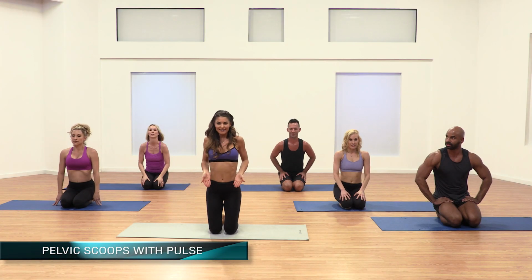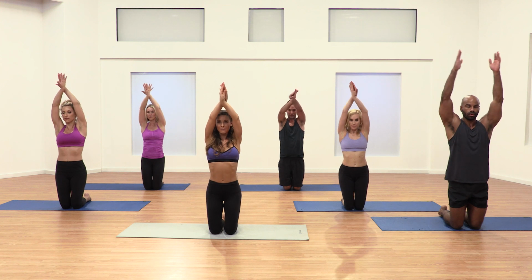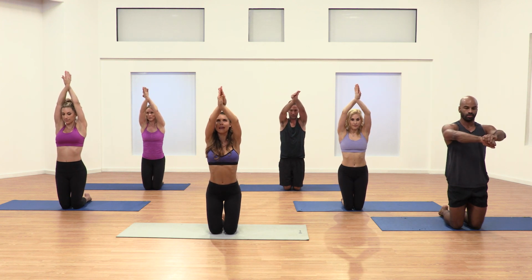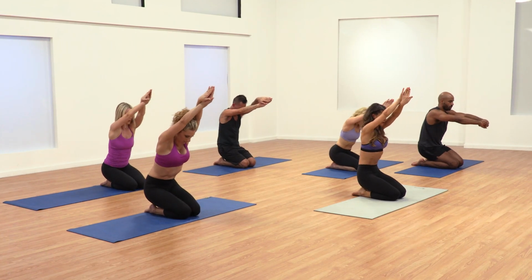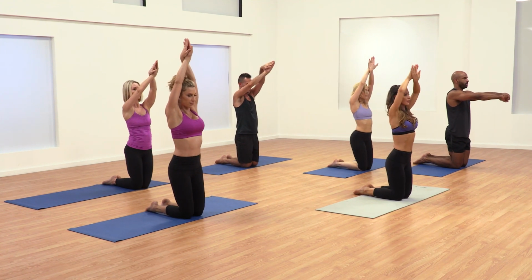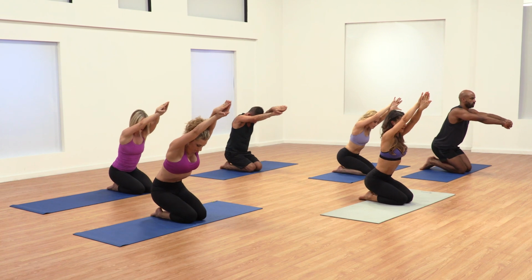Finishing off up on the knees, reaching to the sky, almost like a dive. Good, our pelvic scoop, we're gonna add a little variation today. Tailbone down to the heels, lengthen through the fingertips as you sit back, tilt in, curl up, and slowly come back up to that kneeling position. Good, get our full range of motion, reaching, almost like diving in a pool, long spine.